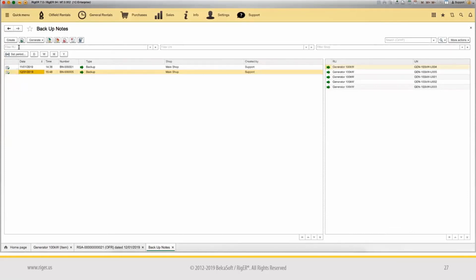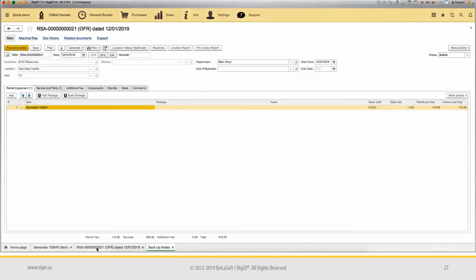So now, for example, if any of these 100 kilowatt generators gets broken on the client's location and you need to swap them with non-broken ones, then you can use for swapping those which are stored as a backup in your shop. So, for example, we have a running job on the client's location and we need to swap broken equipment. So we're going to RSA and we are generating a rental ticket.